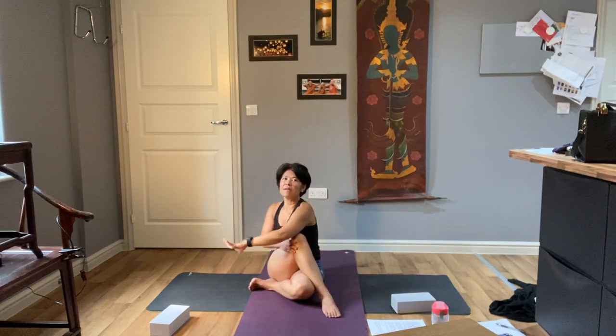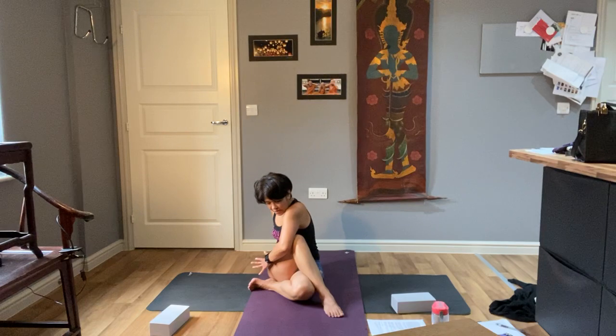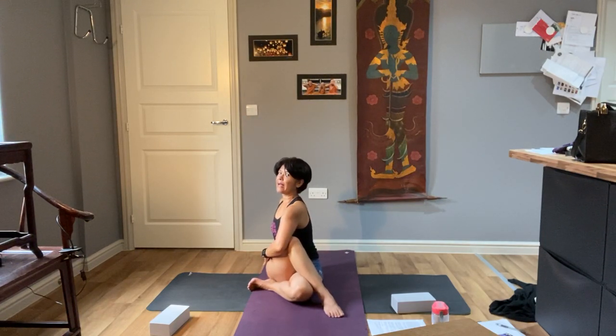Your right arm is either wrapping around your left leg or taking it all the way to the outside of the leg. And your left hand can go behind you. And then let the spine gently round first. Push into your sit bones. And inhale, lengthen the spine back up.